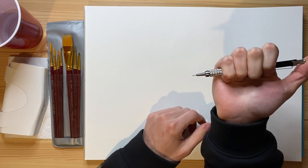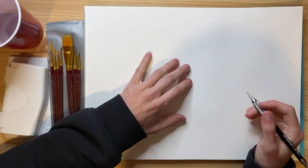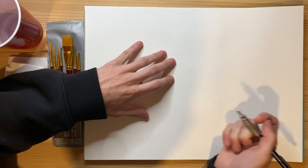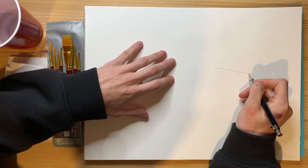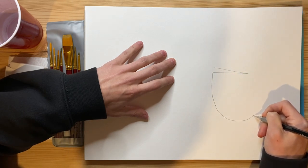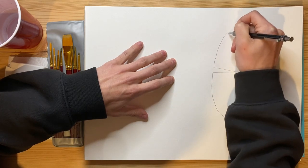So let's get some graphite out, and let's start working on the fish that I'm going to be working on in today's video. So I'm kind of thinking I just want the fish to probably be right here. And I'm thinking a mouth, go like that kind of thing. Not a super big mouth. And let's just have that come all the way down and then back up just like that. And then let's have that the same on the top.